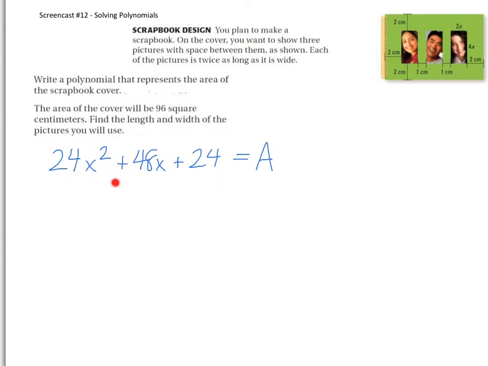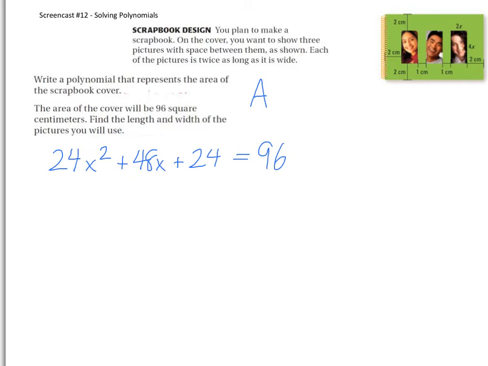So if this polynomial is the area, and it's now telling me that the area is also 96 square centimeters, then what we can say is this polynomial representing the area is, in fact, equal to 96, because they're both representing the same thing, the area of this scrapbook cover.